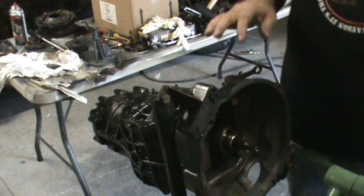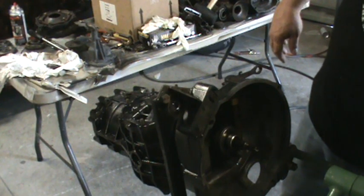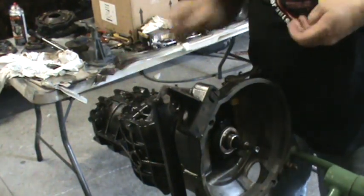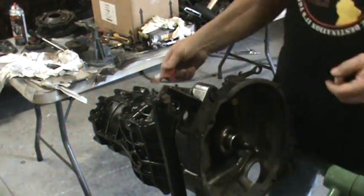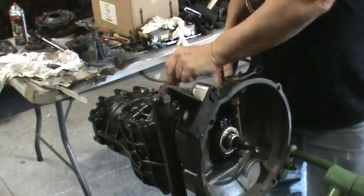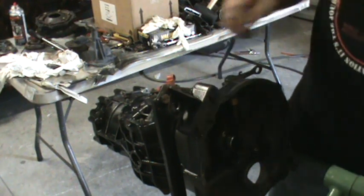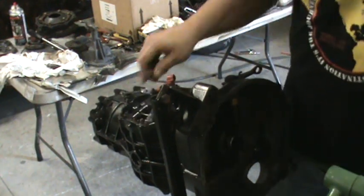On these, they've got a flat washer, then a lock washer, then the nut — I always get nuts and bolts mixed up. We go flat first, clean the hardware of course. We have to remember to install our clutch arm for the preload tube — you don't want to forget that. You get under the car and the preload tube won't have anywhere to go, which isn't good. That's what keeps the clutch from chattering.